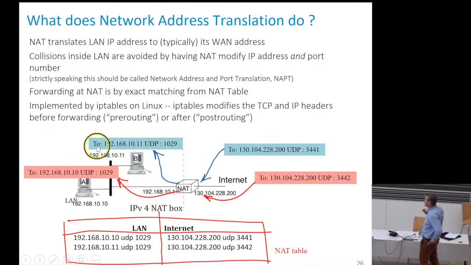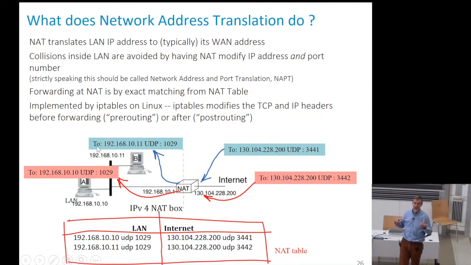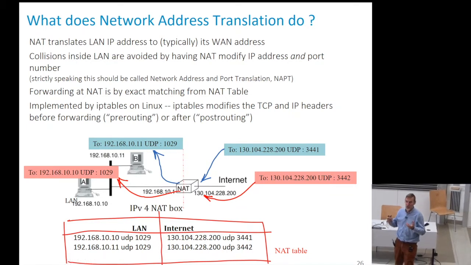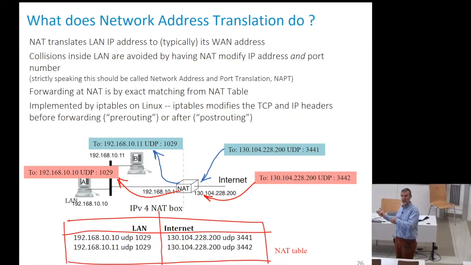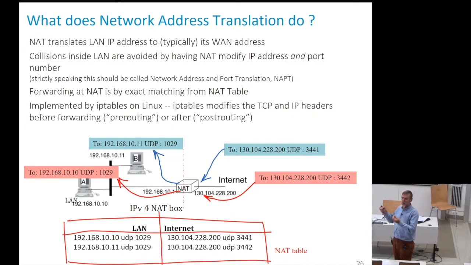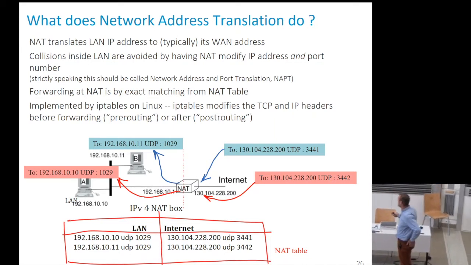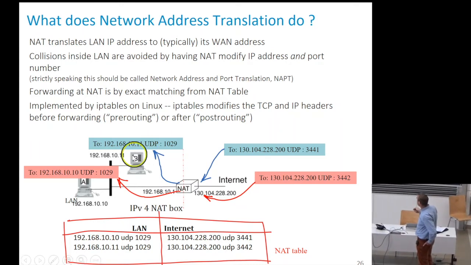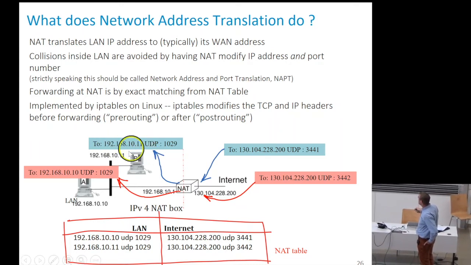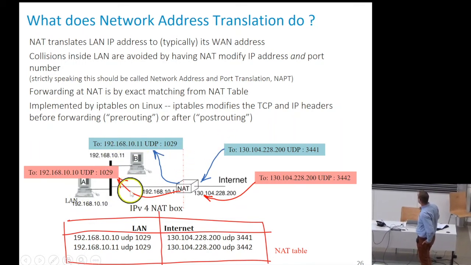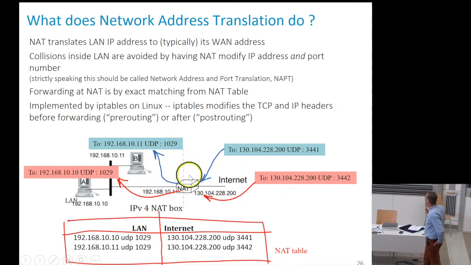It may happen, for example, if you boot A and B, they are exactly the same machine, they run exactly the same code. It's well possible that when they decide to connect via Skype to someone else, the port number that they choose as their local port is the same. And then the IP address that they have is their local IP address. You recognize private addresses. You have the machine 1010 and the machine 1011. Those two guys are each talking to somebody else in the internet.